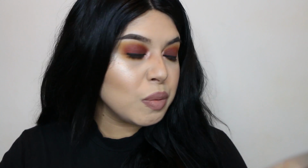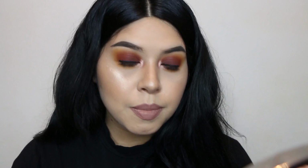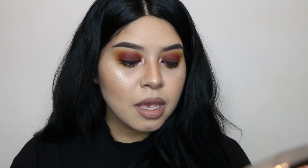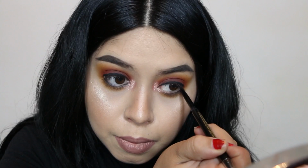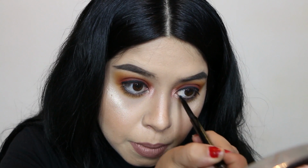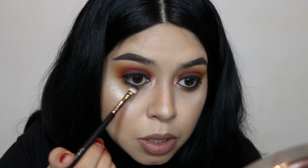So you guys, I never use black liner in my waterline, but I'm kind of feeling it today. So I think I'm gonna do it. I'm gonna be taking the Tarte Sex Kitten liner. So now I'm taking a little bit of black eyeshadow and I'm just going to be placing this super close.